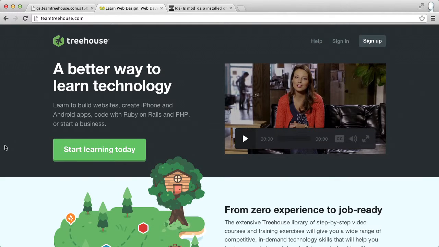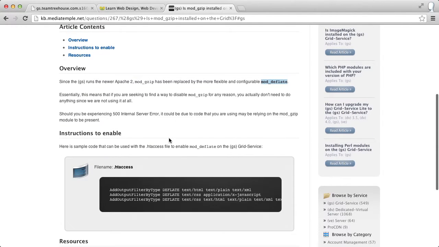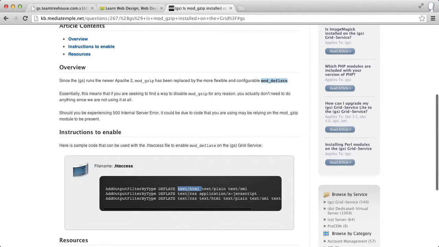If you find that you do not have Gzip enabled and you want to, it's going to be different depending on your environment. But if you're using Apache, which is very common, mod_deflate is the tool that you'll want to use. It may already be installed. You may just need to enable it in an htaccess file or another server configuration file, and it usually looks a little something like this. AddOutputFilterByType DEFLATE, meaning we will deflate anything that has the content type of text/html, text/plain, or text/xml. We can choose the other various types of plain text format that we want to deflate by adding the content types here.